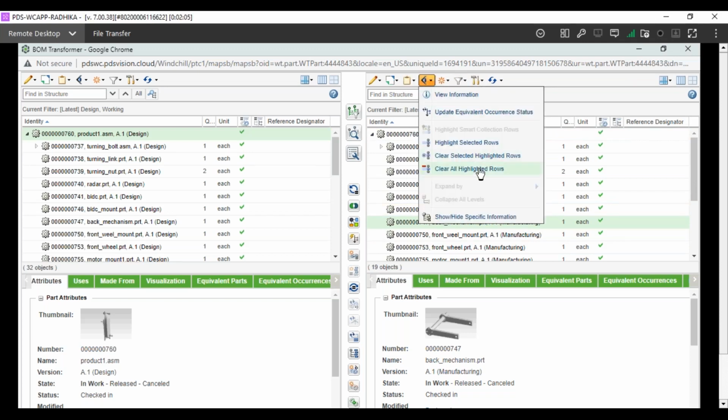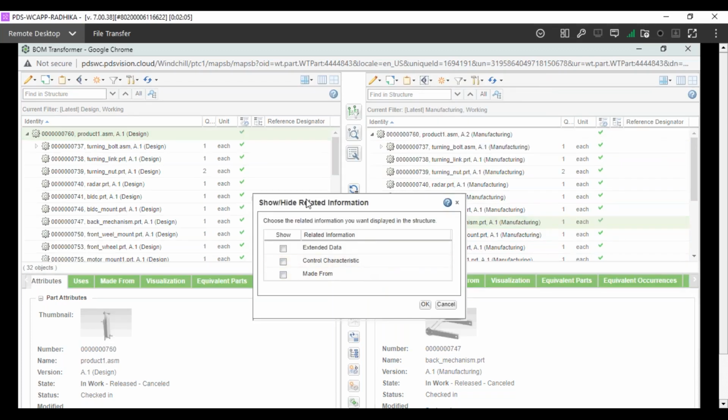And the viewing option here helps us view specific data related to the M bill of material. For example, if my M bill of material has some manufacturing related data, which we will be building through the webinar, you can view this from the action show hide related information. It will give you, for example, the extended data, the made from information, etc.